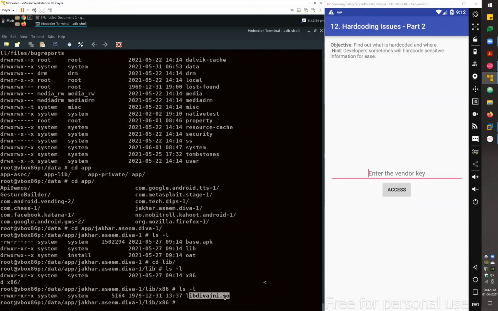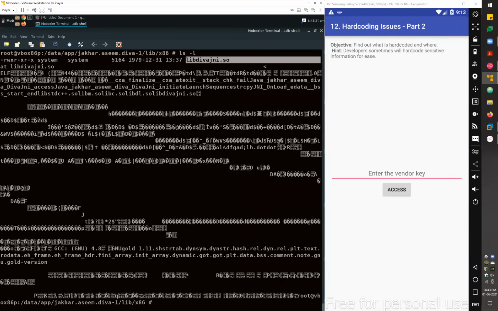Now, this is the compiled library, so you cannot analyze or extract the source code easily. The simplest method is, if you have access to the source code, then you can analyze it.